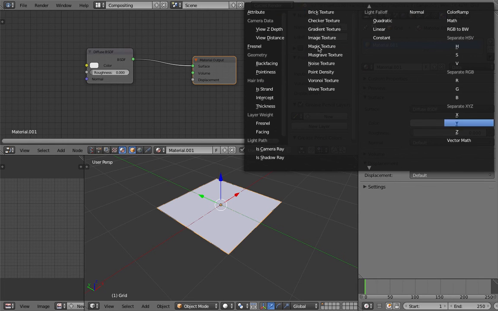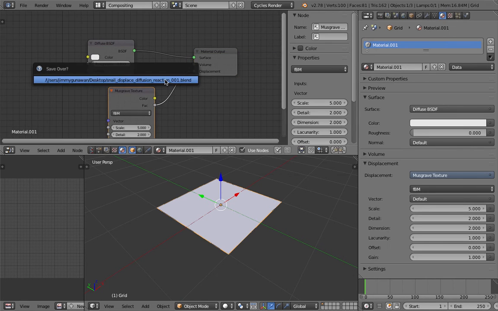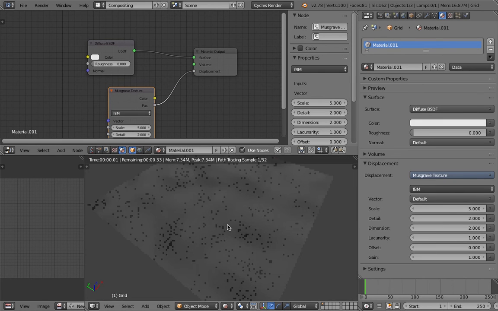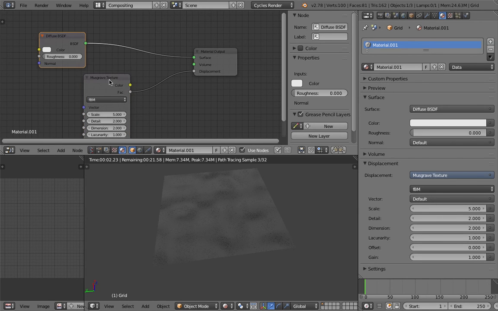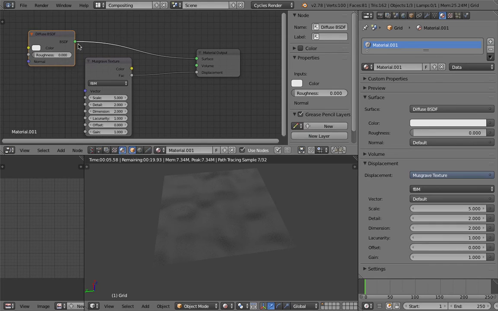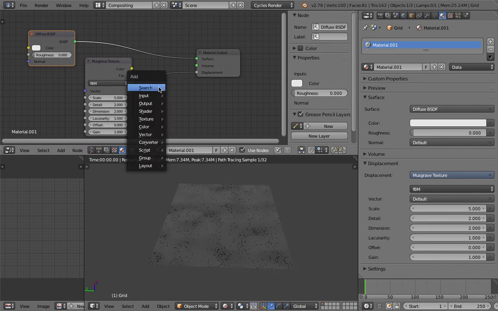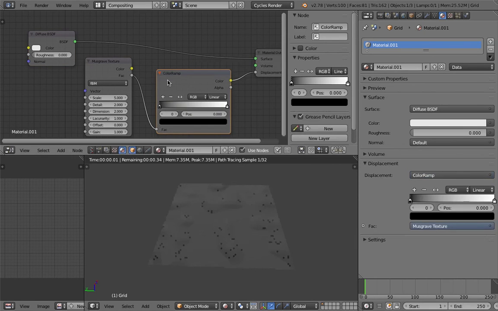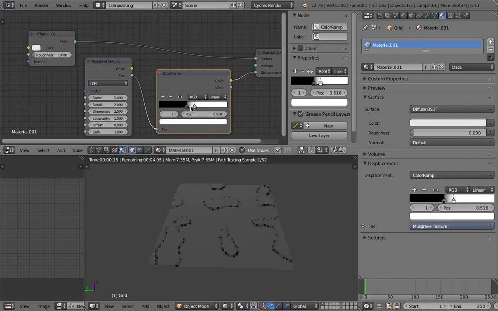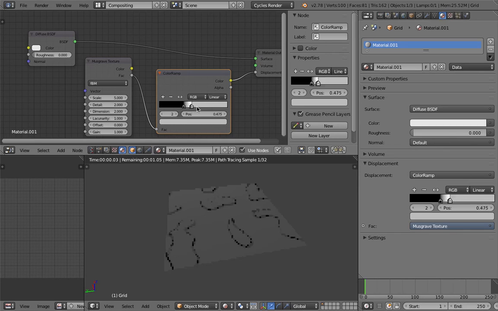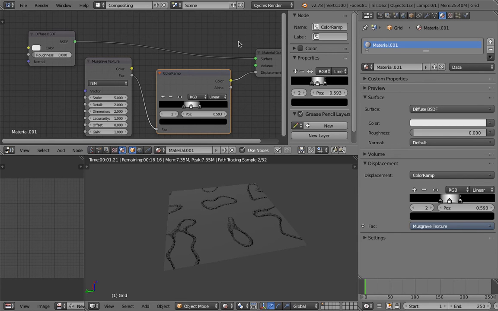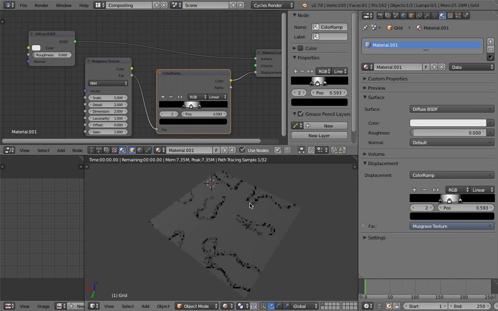Let's see if I plug something here. So we have all this texture now. I'm kind of a fan of Musgrave these days, so just plug in Musgrave and let's have a look at the result. So my Musgrave is giving something. This Musgrave is kind of similar to diffusion reactions, although not quite. If we use a color ramp and increase the contrast, you can see an interesting pattern happening. That's a Musgrave texture. Let's see. I make this black. Kind of like islands, and I don't know, a kind of weird pattern.